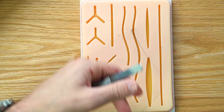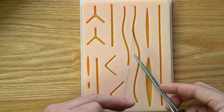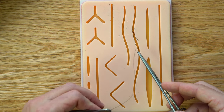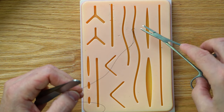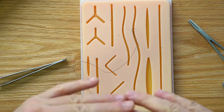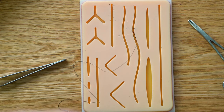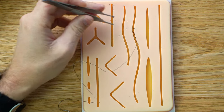But anyway, you need both ends of the suture to come out the same side. This is a big mistake I see a lot of students make: they have one on the other side and then one on this side. When you tie it, the knot depresses the suture, and you want the suture to be on top, pulling the skin together perfectly. You don't want the knot sitting above that suture that's going across there, right?